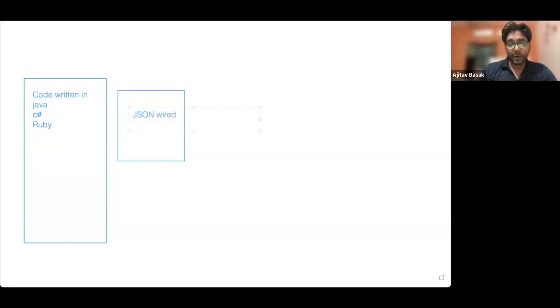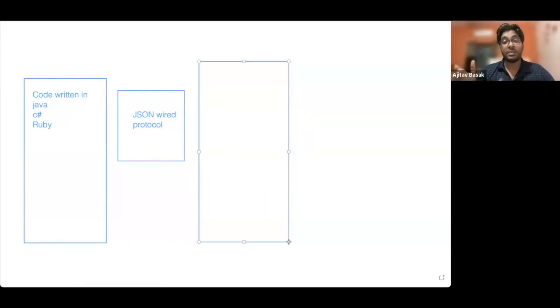Now, this JSON wire protocol, once it converts the payload, this is now communicated or this goes to the next set, the respective browser drivers. Now, while it sends to the browser driver, it follows a path. It directly doesn't communicate with the browser driver.